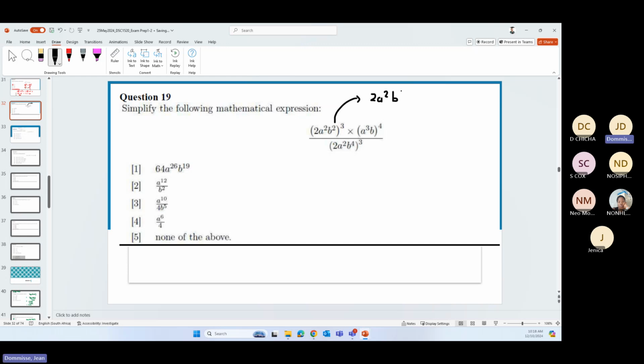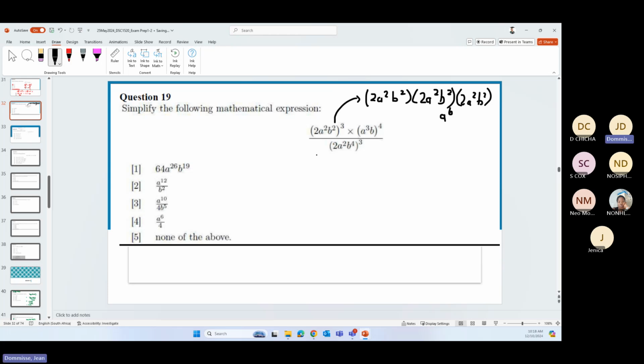So if we have that to the power of 3, don't make the mistake to say it's 2 plus 3 and 2 plus 3. Because what this actually means is we need to multiply this out with one another 3 times. Okay, and that we can now see, if you do that, it's 2 plus 2 plus 2, so it's 8 to the power of 6.